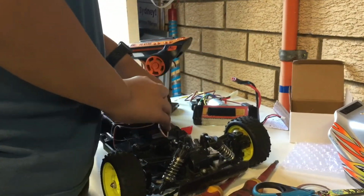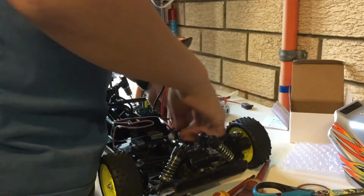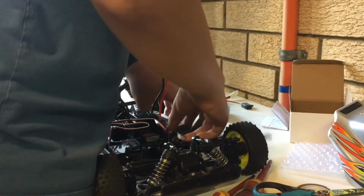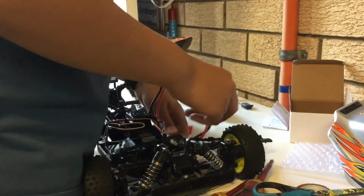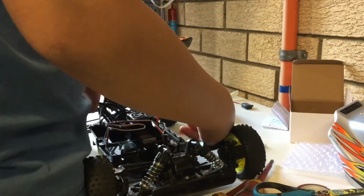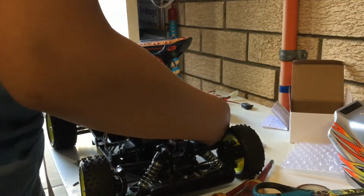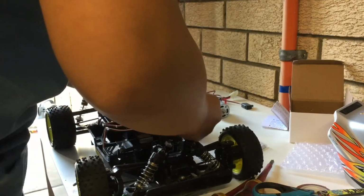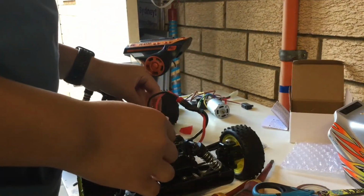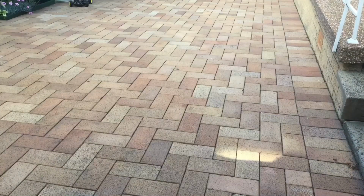Trying to get the battery mounted. Not sure if it's going to fit. Wow, it fits. Make sure the ESC's off. Let's go test it. So let's test it a little.